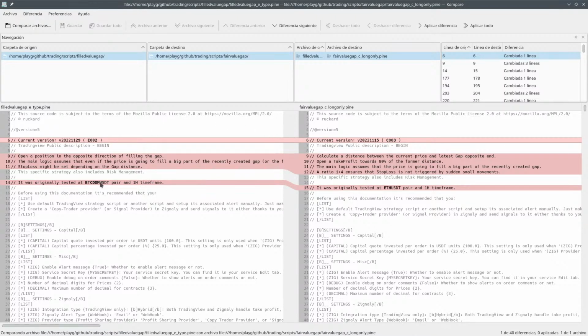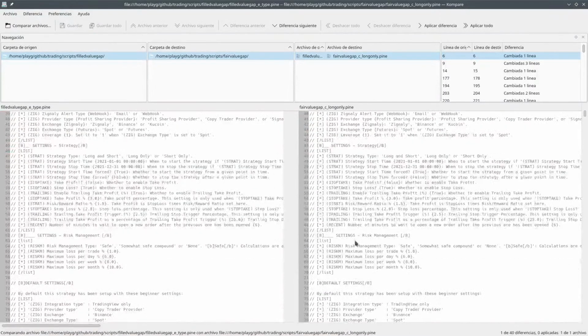On the left you have the fair value gap, which is the one which we have improved, and on the right you have the fair value gap strategy that we want to recreate or to fix, which tries to fill the gap at the start.